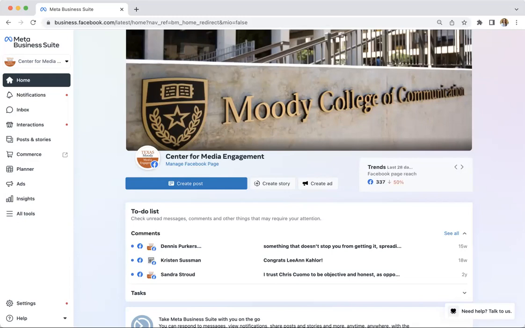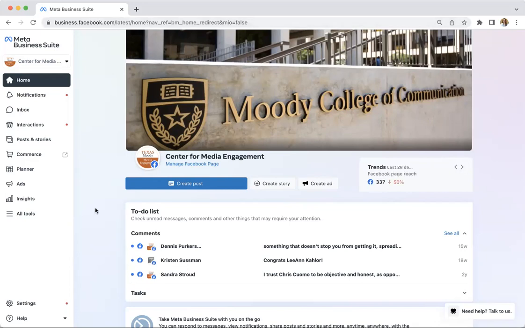So we're going to be working out of the Facebook Ads Manager. To get to the Ads Manager, you'll go to business.facebook.com. Now you will need to have access to a business page, and you'll need to have been added as an advertiser to the business manager, the business suite that you see here.